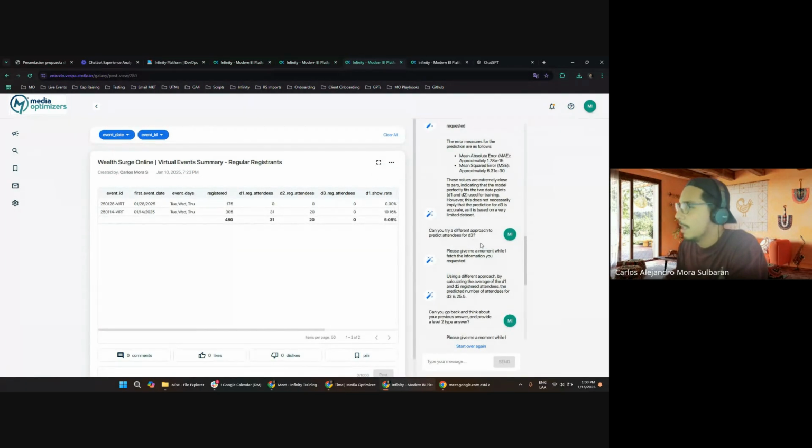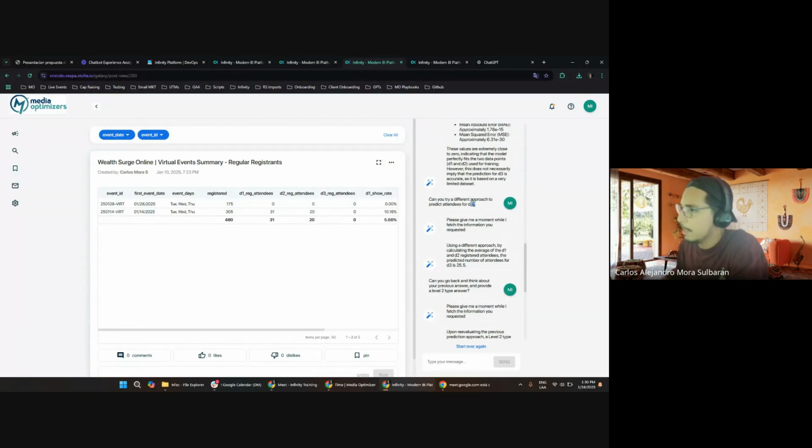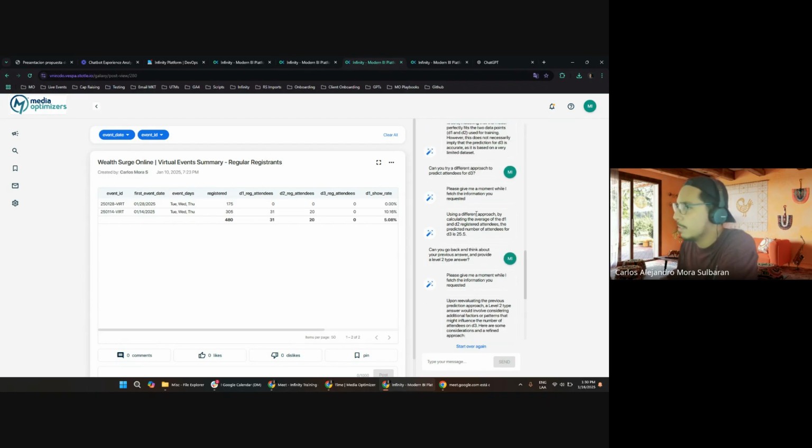And just for the sake of trying, I asked it to try a different approach to predict the registered attendees for day 3, what I was asking at the beginning. It says that using a different approach, calculating the average of D1 and D2, the predicted number of attendees for D3 is 25.5.